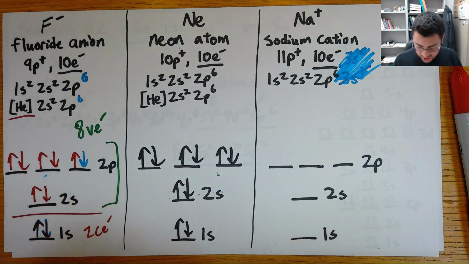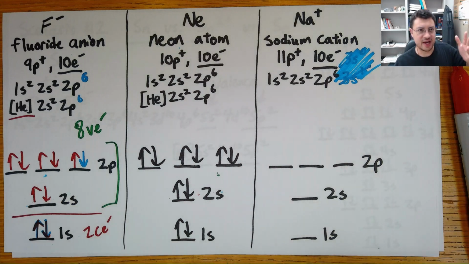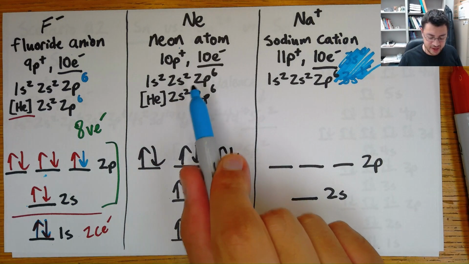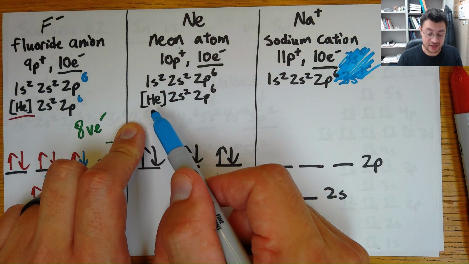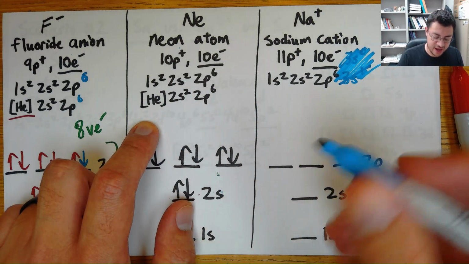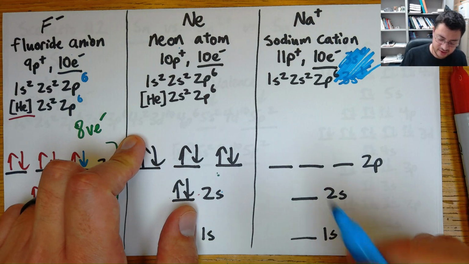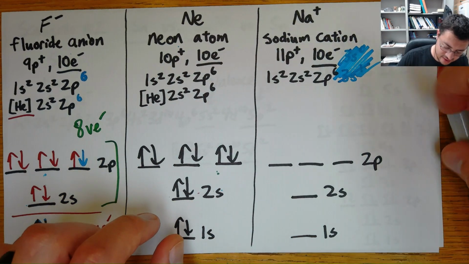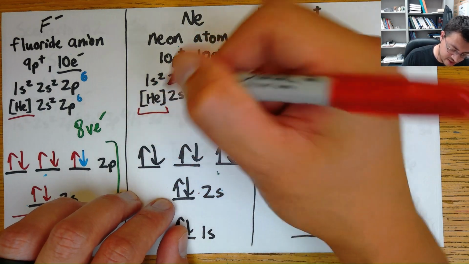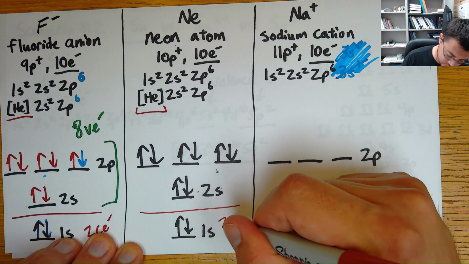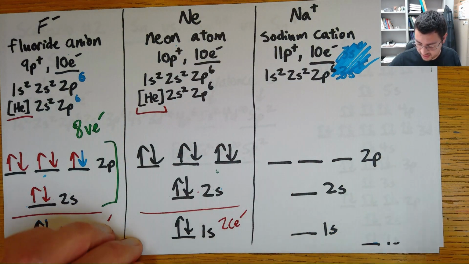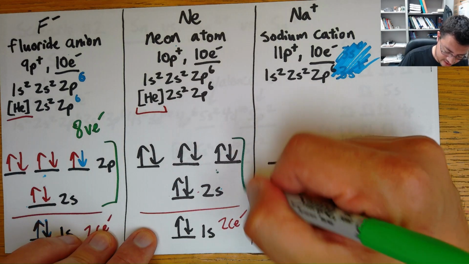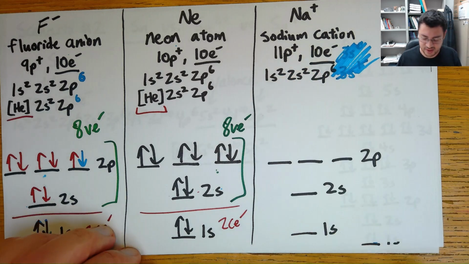10. All right. And so neon, like we said in a different video, if you didn't see it, I'll just summarize it. For a noble gas, you can't write itself as its electron configuration when you're abbreviating it. You have to use the previous noble gas. Okay, and so hopefully you can see here, even though neon's a noble gas, we used a previous one, helium. So we have 2 core electrons, and we have 8 valence electrons once again.